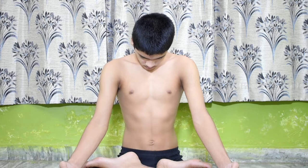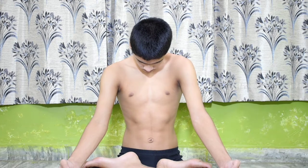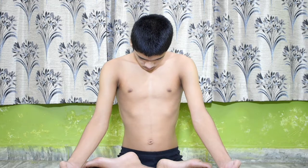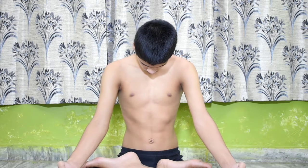Ujjayi without Kumbhaka, done in a reclining position, is ideal for persons suffering from high blood pressure or coronary troubles. Ujjayi Pranayama may be done without the Jalandhara Bandha, even while walking or lying down.